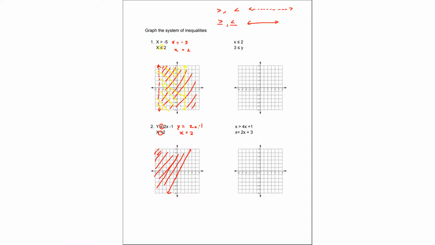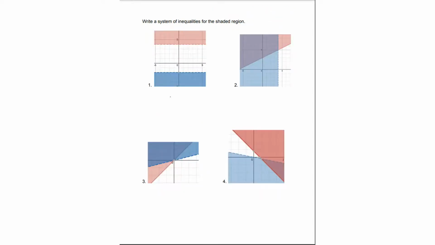So here it's going to be a dashed line at x equals 2. So we put a dashed line at x equals 2. Okay, and it's greater than 2, so you could shade in everything on the right hand side of the graph. Okay. Now for the next part, it's just going to be the opposite of what we just did.